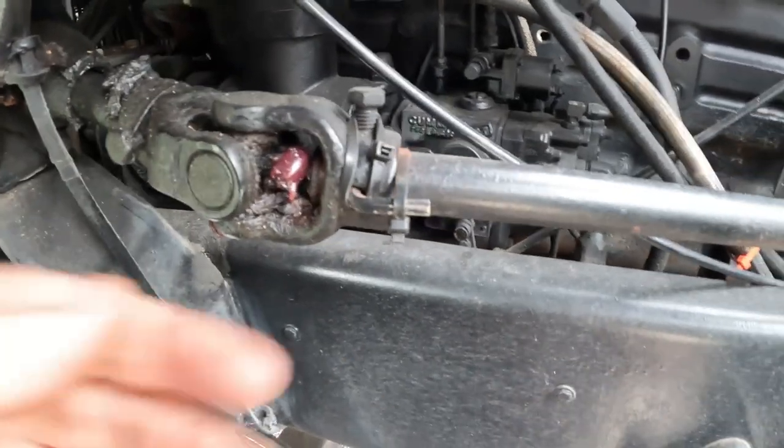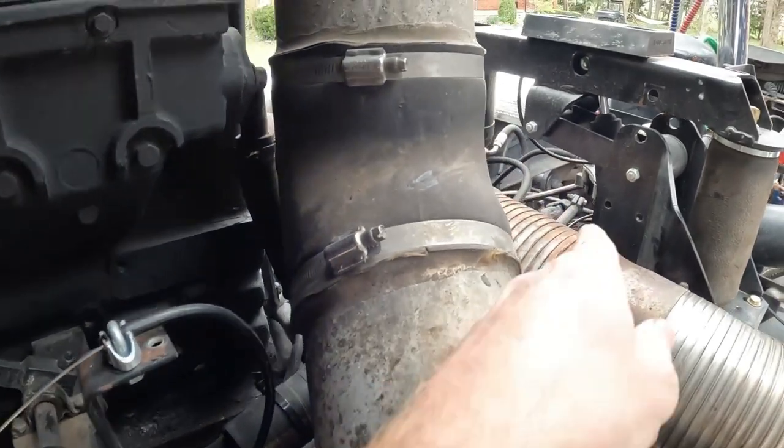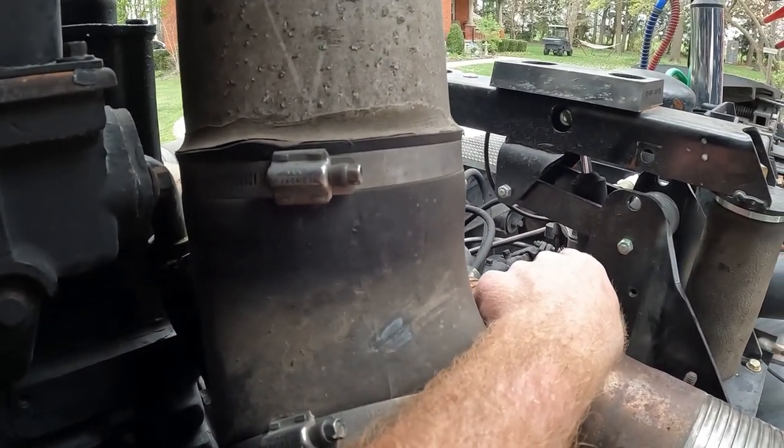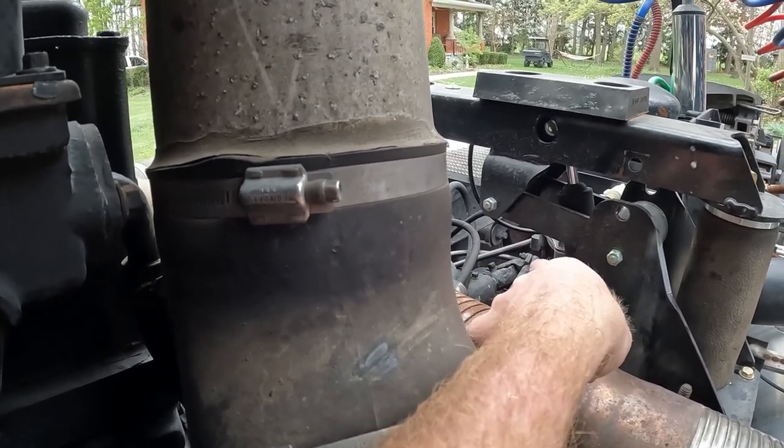So what's gonna happen is, I'm going to pull this out. I'm probably going to pull this whole linkage rod off, because that's just that bolt right there. And what I'll do is I'll mark it with a marker to where I know exactly where it needs to go when I put it back in. But that's all okay down there.